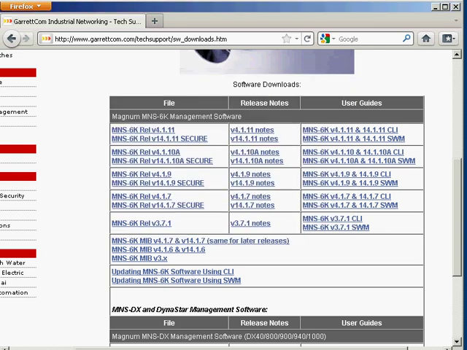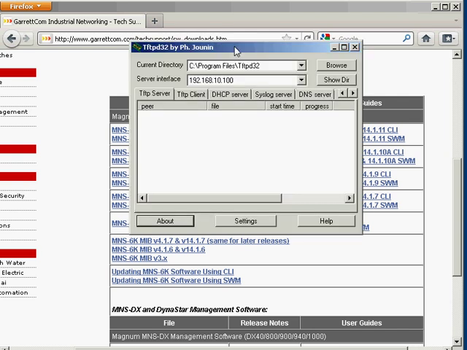I'm going to now open up the TFTP server I have. You could always use an FTP server if you wanted to, or an SFTP server if you have that as well, but this demonstration will be using a TFTP server, because it's nice and easy to get hold of. And I know that you can just type in TFTPD32 into Google and you can download this one in next to no time.